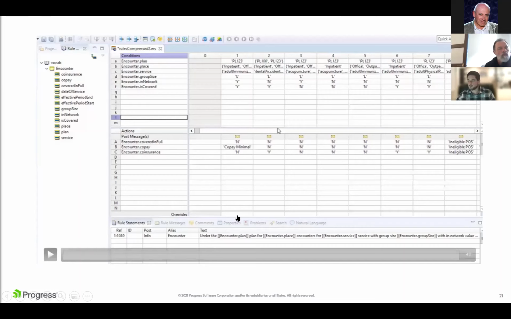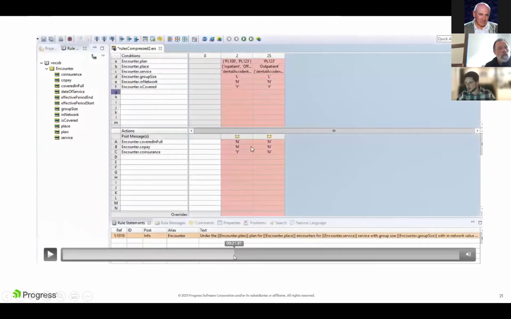Yes, so within the actual interface, we would just put in, say, if rules 1 and 2 here are in conflict with one another, or within this specific example where these two are actually in conflict with one another. Right here, if I want this to be the value that supersedes the other, then I would just say right here within this cell 25, in the case when they are at odds with each other, I want this rule to override rule number 25 and have the output of rule 25.